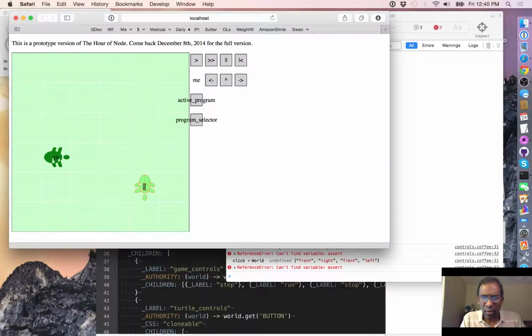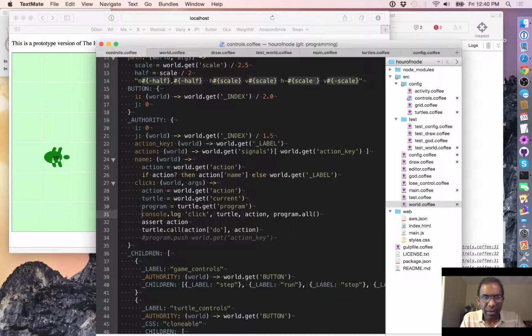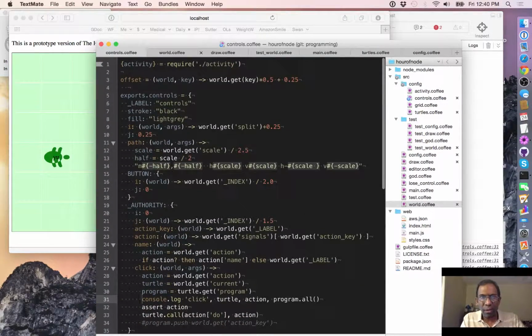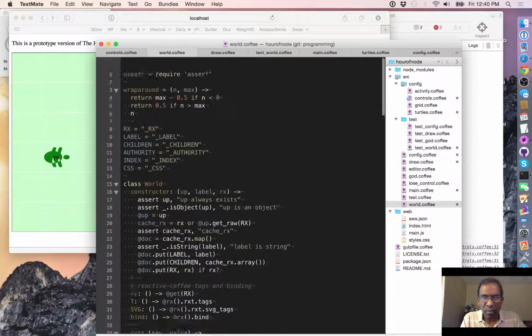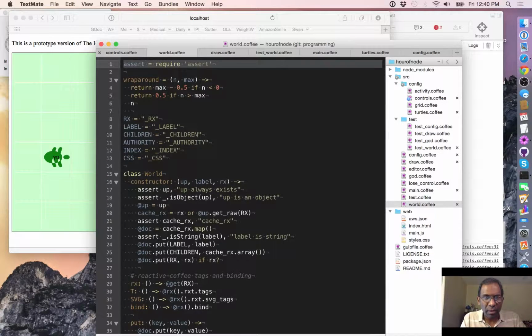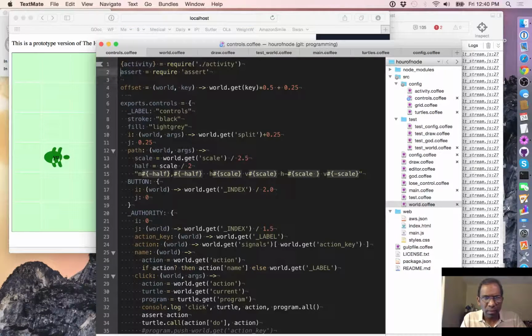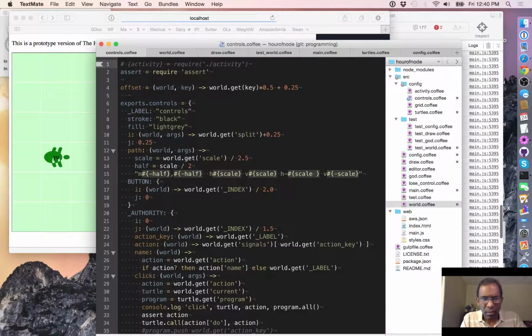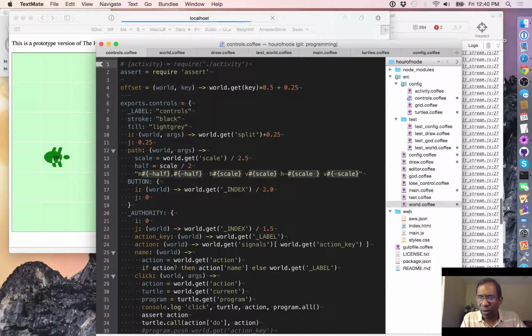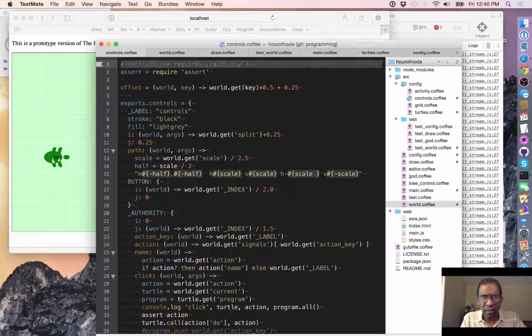Step. Oh, do I not have an assert here? I do not have an assert here. Let's bring back the assert. Should have an activity there.